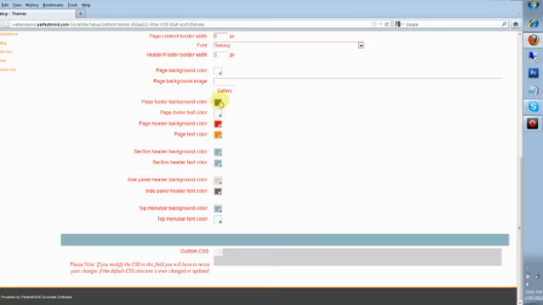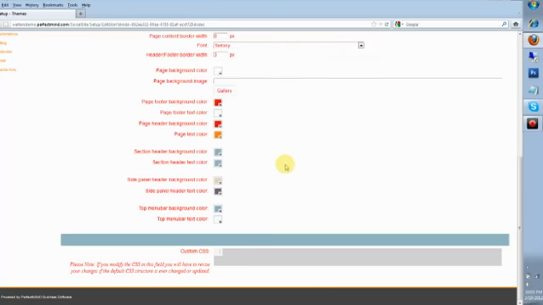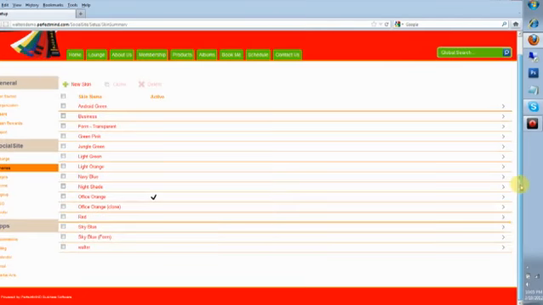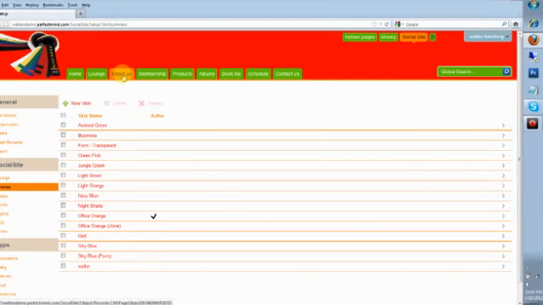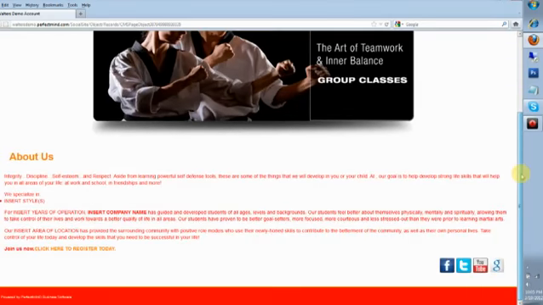I can do the same to my footer so the colors are identical, the top and the bottom. So I just go in there and enter FF0000, and you can see that it's the same red color now. If I save that, you'll see that the top part of my web page is the same as the bottom part. So on any page, my top header and my footer will be the same color.